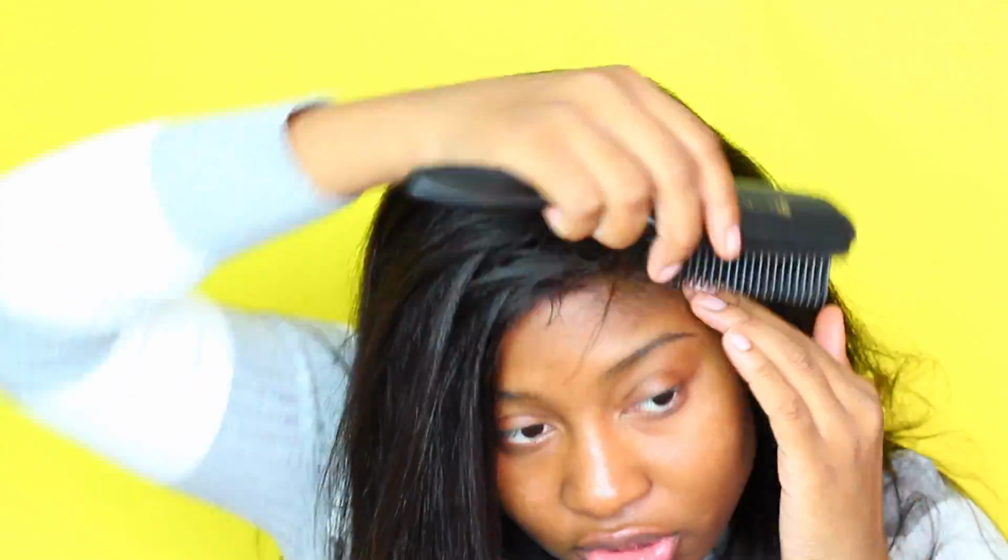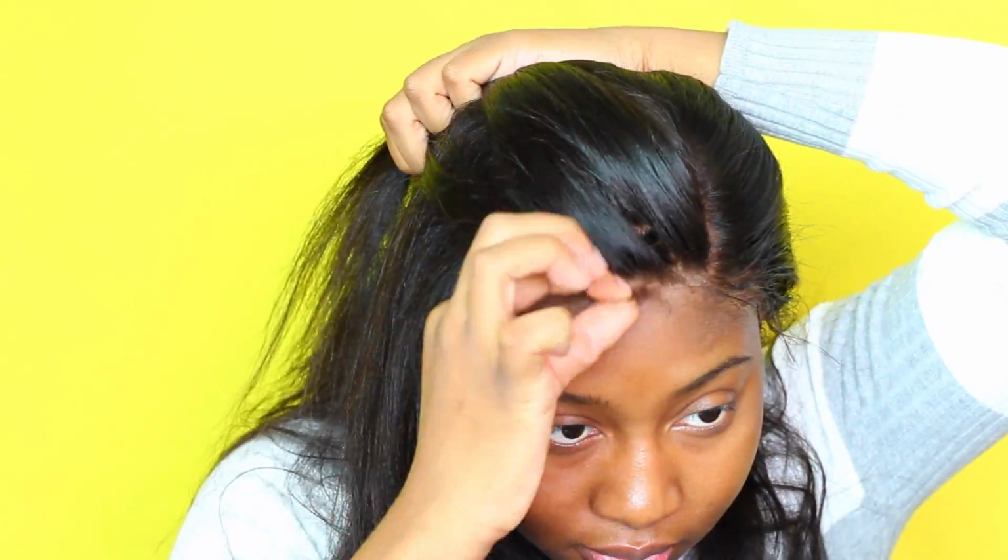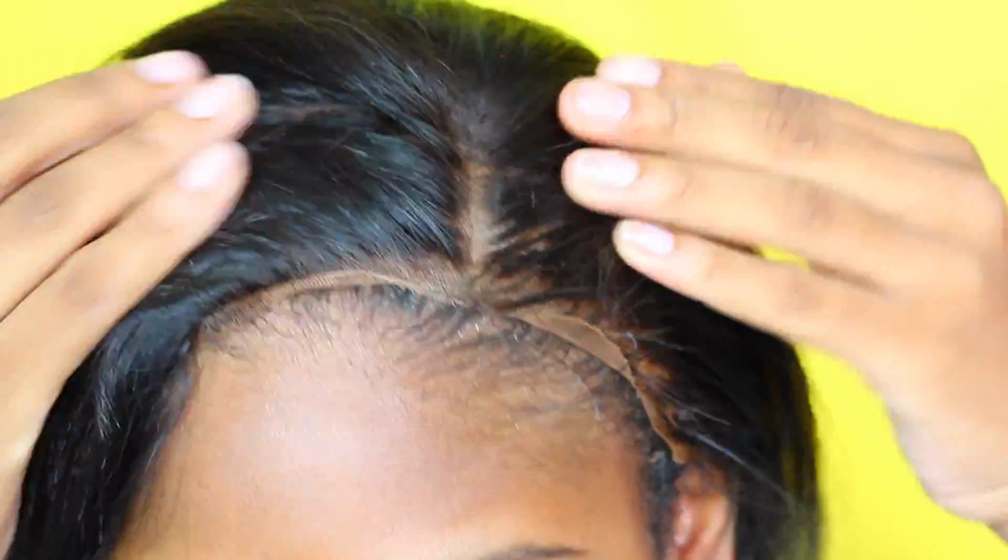So I went ahead, I brushed the hair just to kind of try it on to see how it fit. And I was really satisfied at this point. So then I went ahead and brushed the hair all the way back. I think I put it in a ponytail or a clip or something.